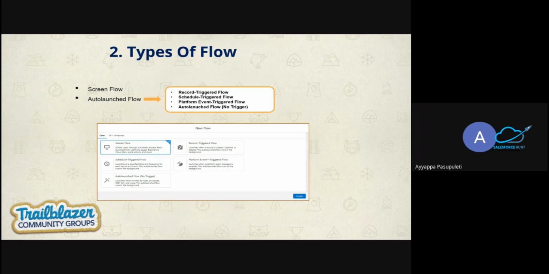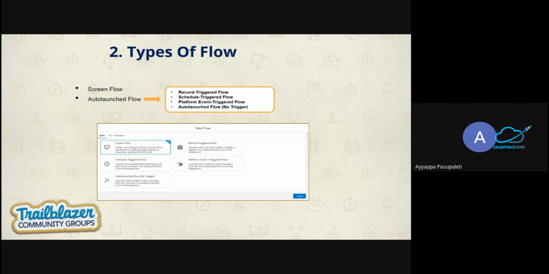Let's say you want the user to go through a process to fill in a registration form, or any other form based on the requirement. So based on the user inputs, you want to showcase a certain set of values to the user, or present another screen based on the inputs given by the user on the previous screen. So you have to validate and show some set of output on the other screen.